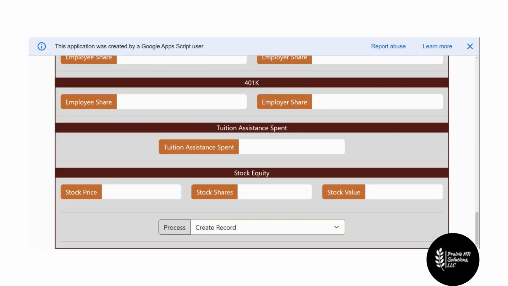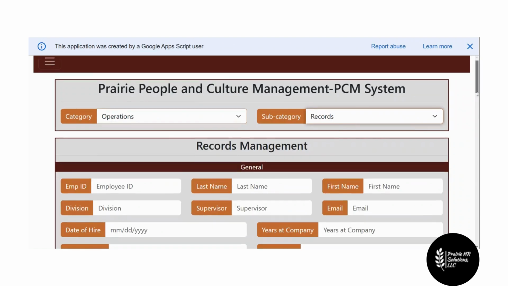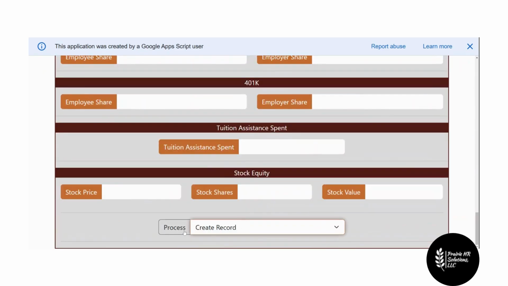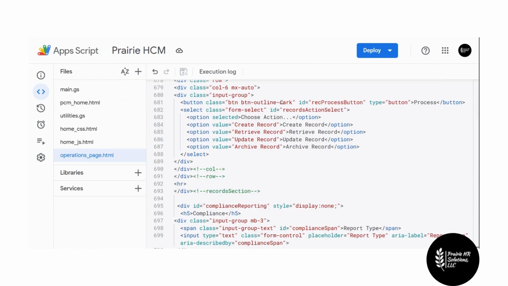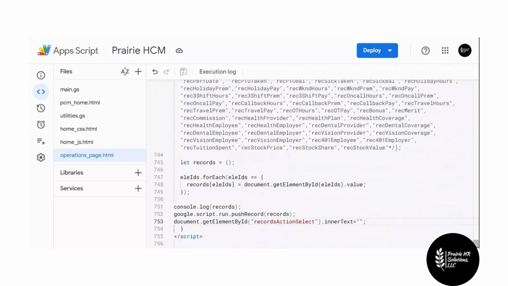So let's come back over. Let's refresh this and then see if it clears once we hit that button. Create record, and it clears. The problem is it cleared out the whole thing, so let's not do that. We don't want to set the inner HTML, because what that's doing is it's setting the inner HTML for that entire section.